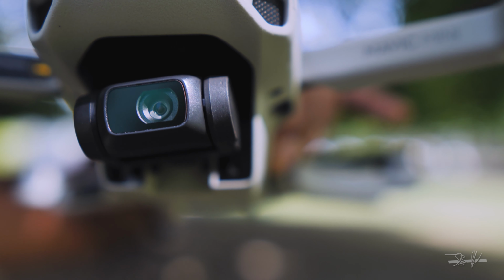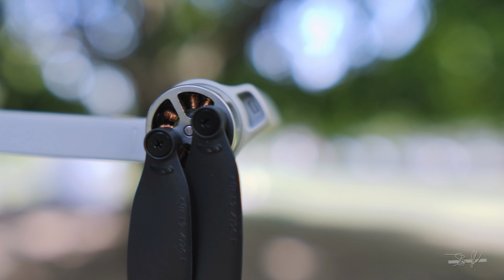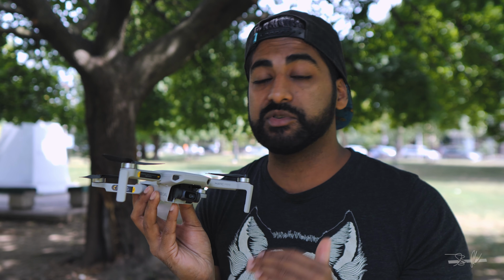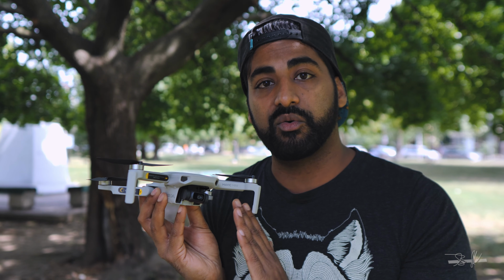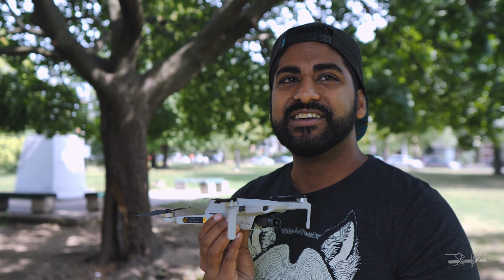As far as build quality goes, it isn't as sturdy as the other Mavics that you might see, but the whole point is to keep it under 249 grams. So for that reason, I actually like the build quality. I think it's great for a starter drone. It's a windy day in Toronto.